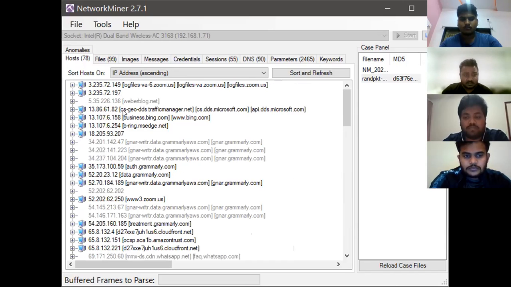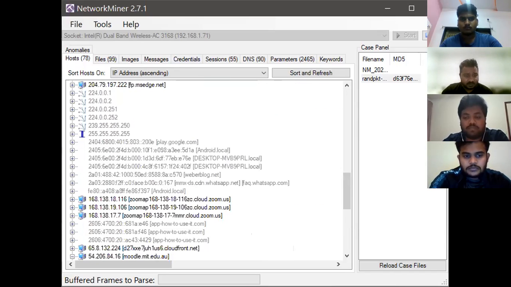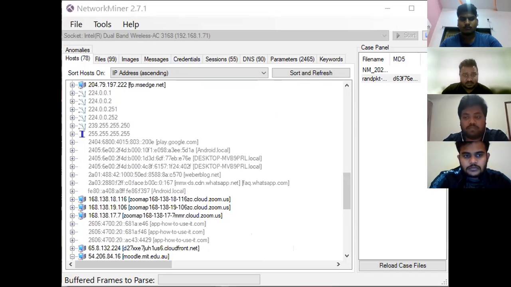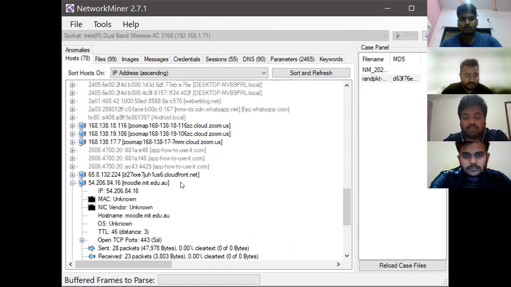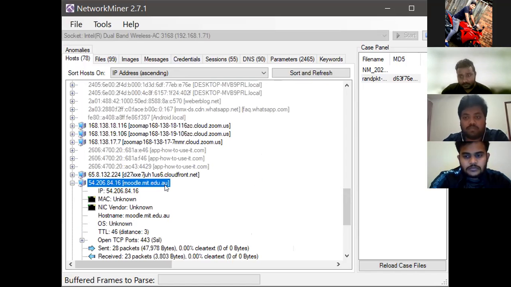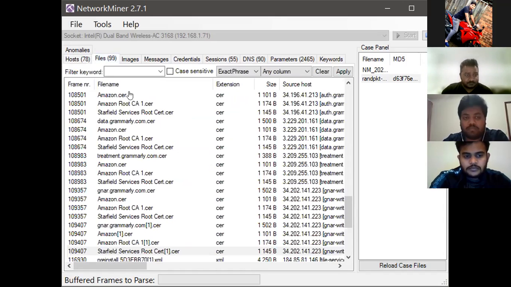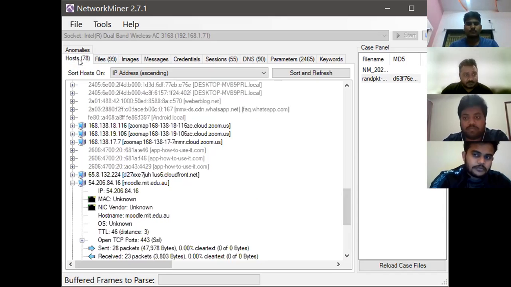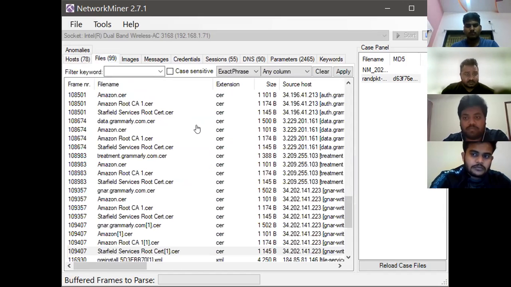For example, I'll be opening a website. I've opened Moodle before, and you can see there's a downstream from the network showing that I've accessed Moodle from the host machine. Regarding the packet upstream and downstream, it also helps us see what the contents of the transfer are.